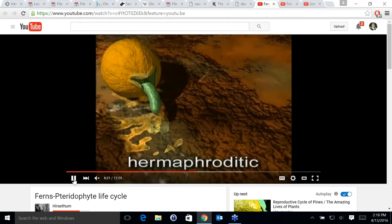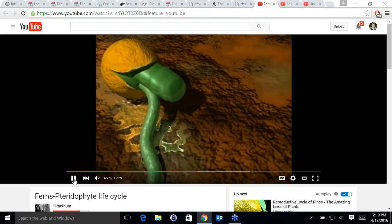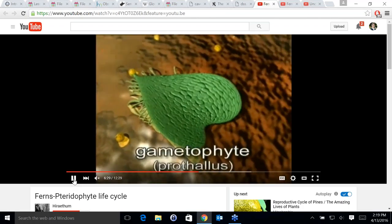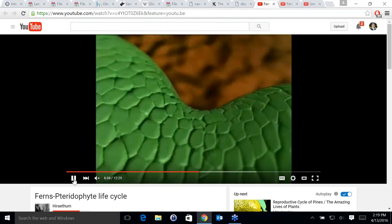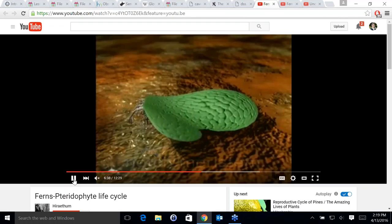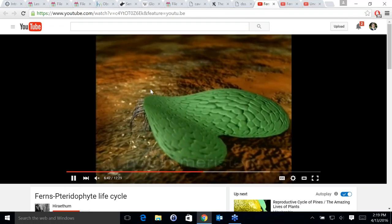It's so fun. Mm-hmm. So what is happening now is that when the spores germinate, they form a bisexual hermaphroditic individual. And that basically means that the plant has female and male parts. And so the rhizoid attaches the spore to the soil, and then the sheet of cells, which is forming, begins to follow, and that forms the gametophyte or prothallus.